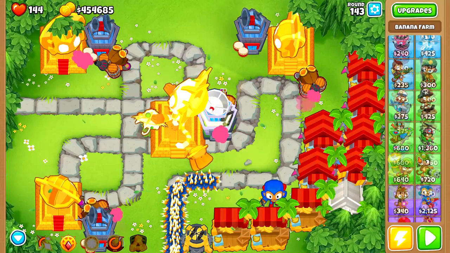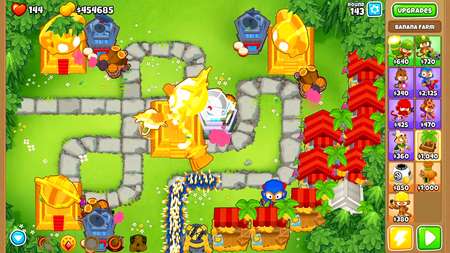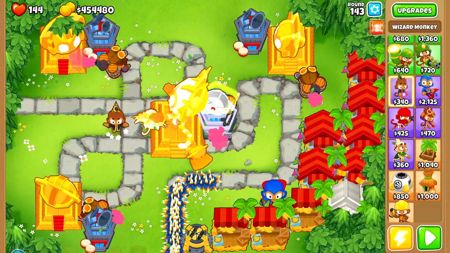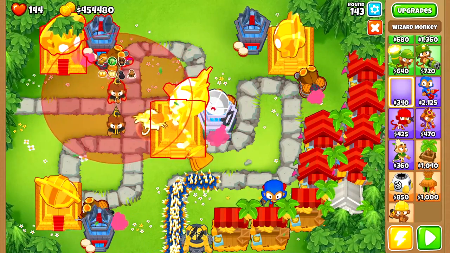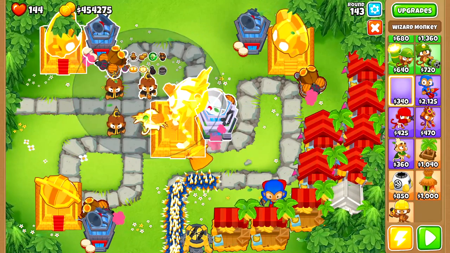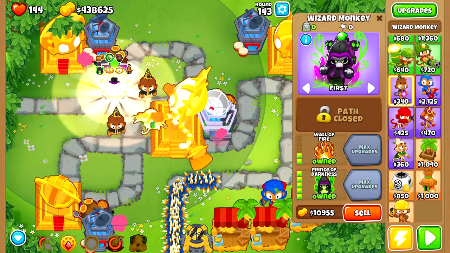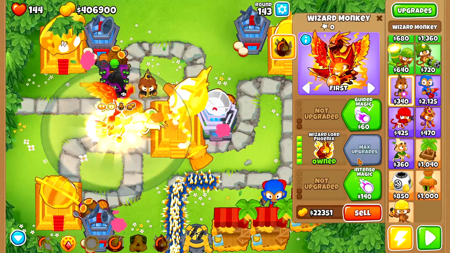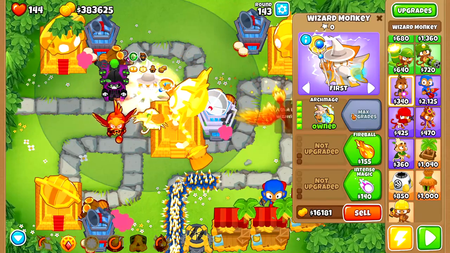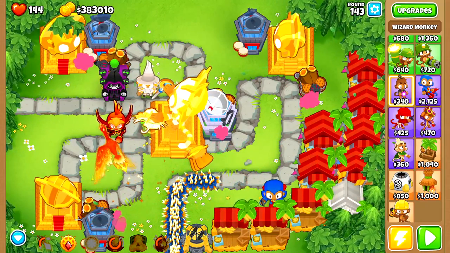Okay, let's start placing some serious stuff. I'm going to place another temple here so we can actually place stuff. Let's do one wizard there, one wizard there, one wizard right there. So this one, I'm going to get full necromancy. This one, like that. And what am I missing? The top one, right? Okay, perfect. So we got all three wizards just like that.